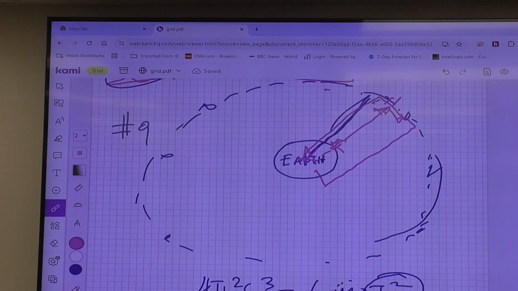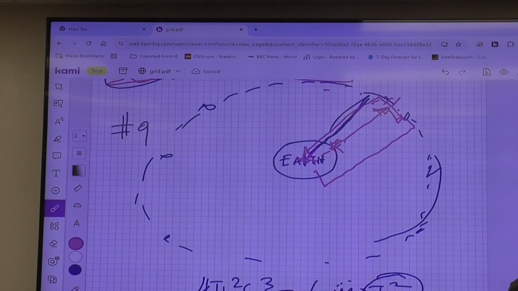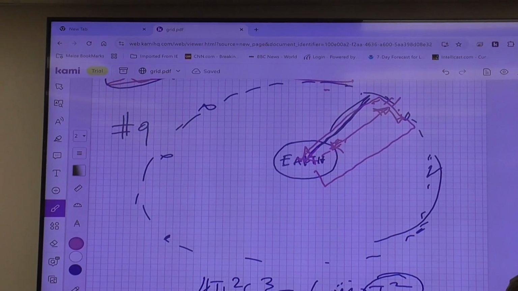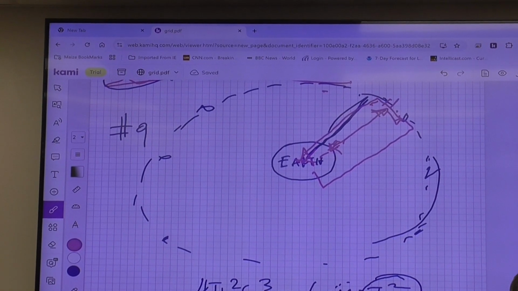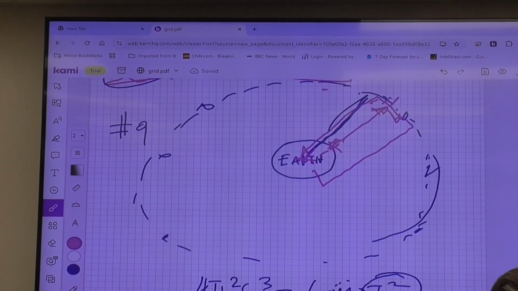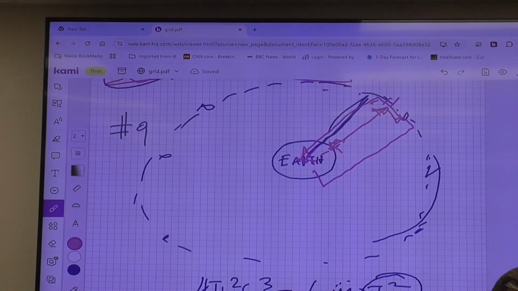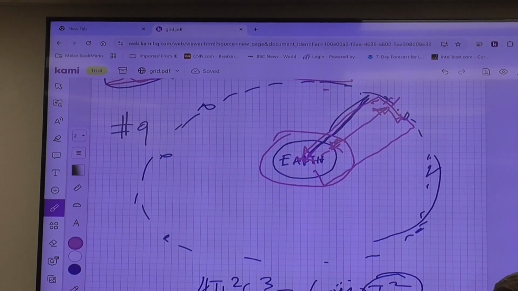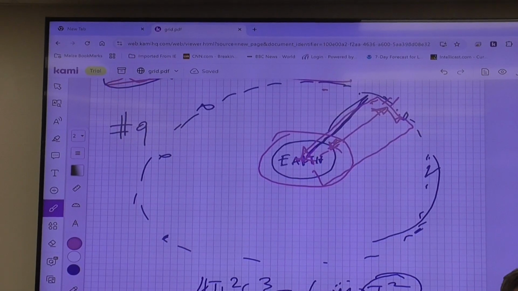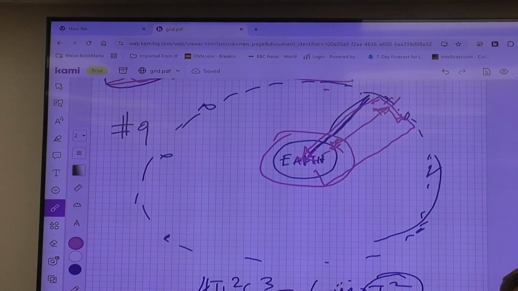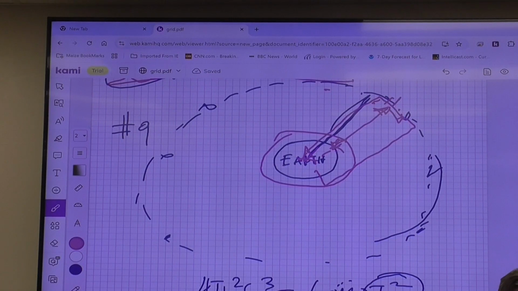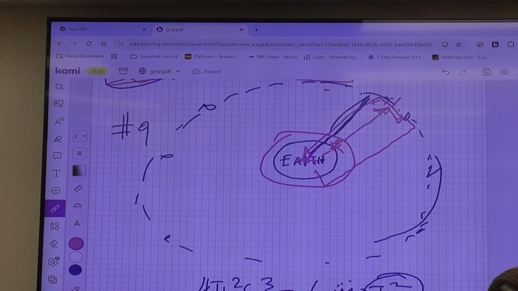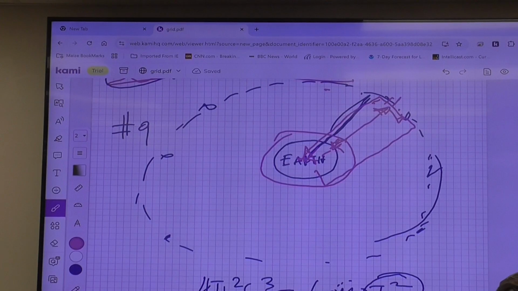Now, speaking of the International Space Station, on number 10, it's the same idea. I'm telling you that the orbital period is 90 minutes. So now you want to find, again, the distance from the center of the Earth out to the International Space Station. Instead of an orbital period of 24 hours, you're going to have an orbital period of 90 minutes. Obviously, your answer to that should be a lot less than your answer for the GPS satellites.